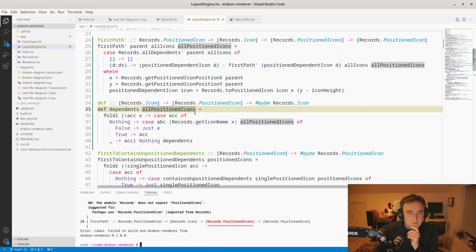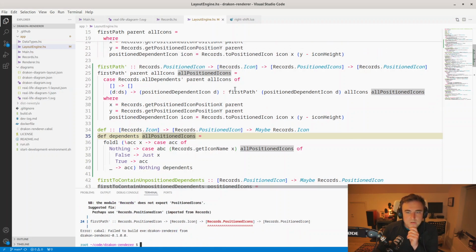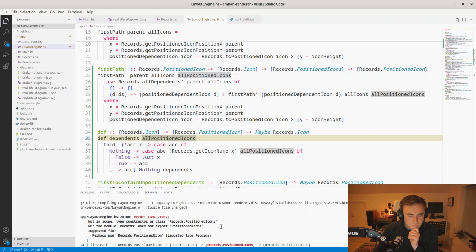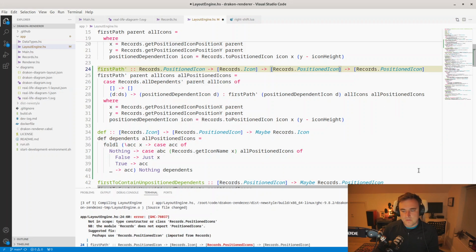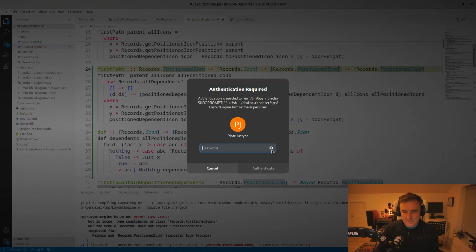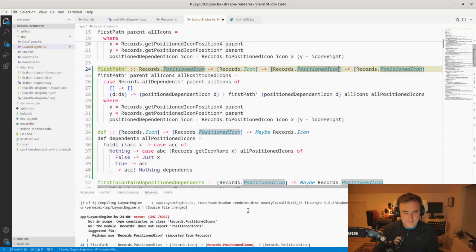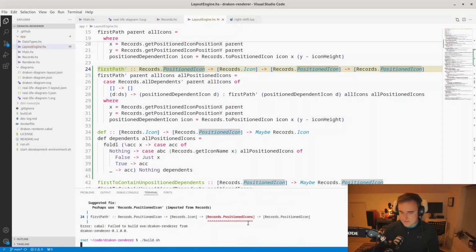First path 24. Sorry, positioned icon singular. This is fun. Let's see if it builds now.